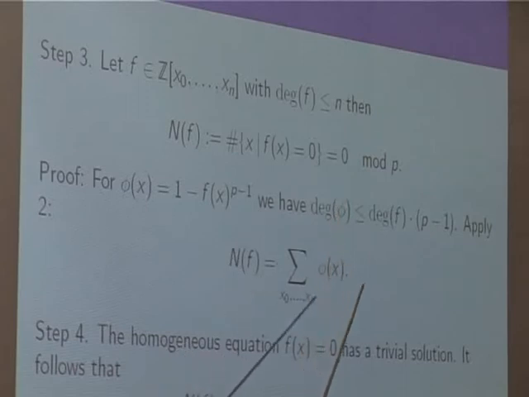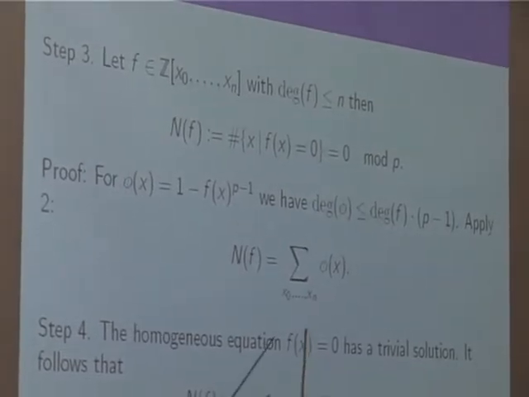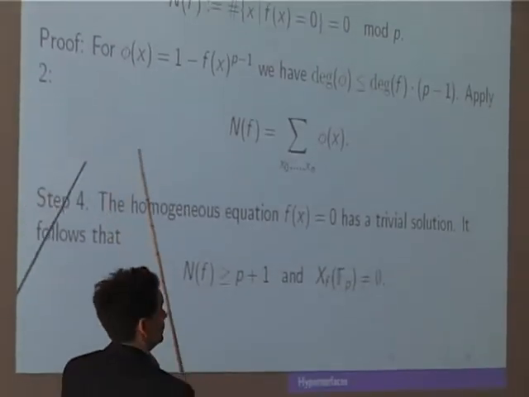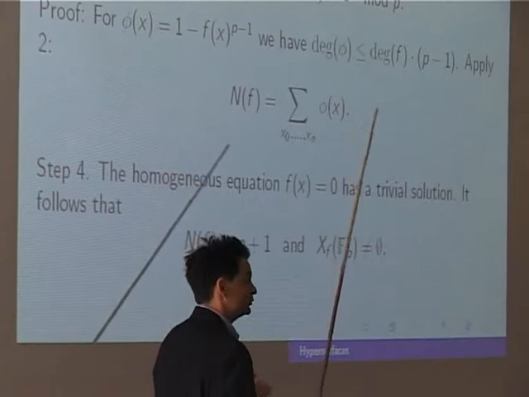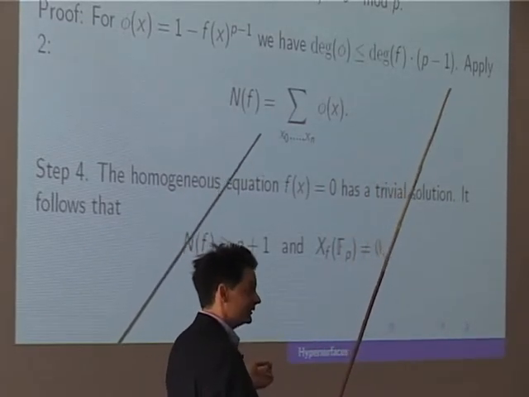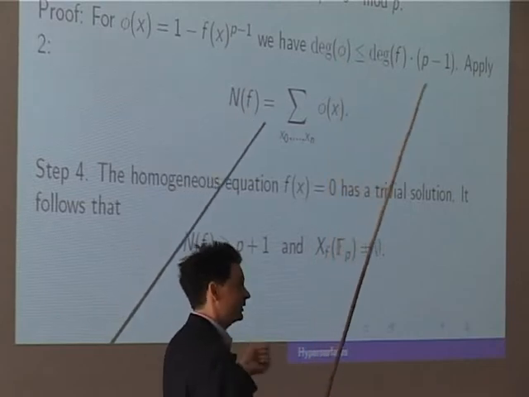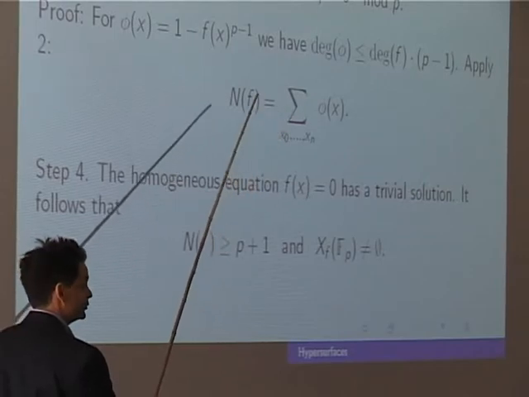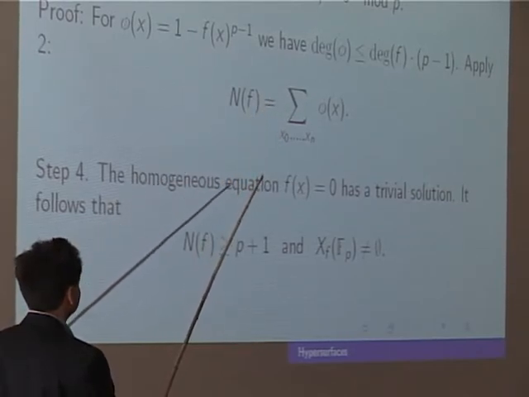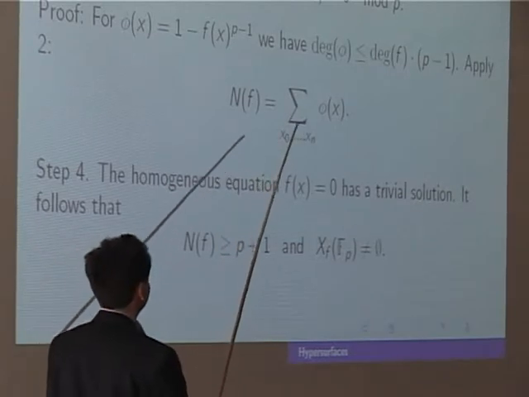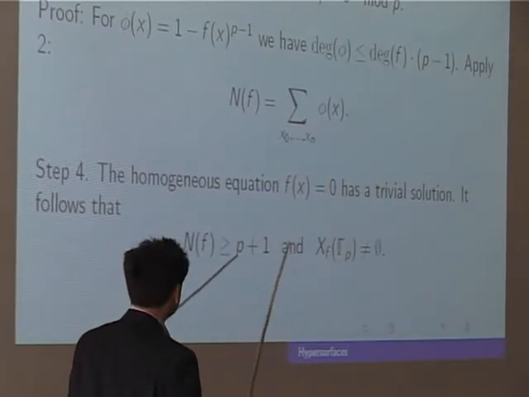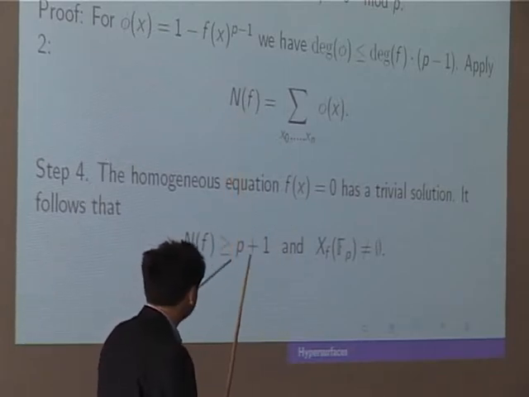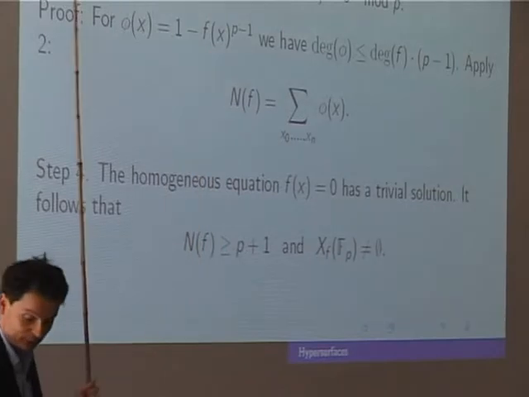And all right, then you take some homogeneous equation, and it has a trivial solution. Maybe I shouldn't have written plus 1 here or something, but you have one solution, namely 0, 0, 0, 0 will be a solution of a homogeneous equation no matter what. It's not a point, because projective on Pn, this is the one thing we want to exclude, 0, 0, 0, 0. But so far, we've just dealt with equations. Homogeneous, non-homogeneous doesn't matter. And all right, so we have 1, and the whole thing has to be divisible mod p, so we have more. And so then you just find that, maybe I should have put p here, that you have at least 1 point. All right.